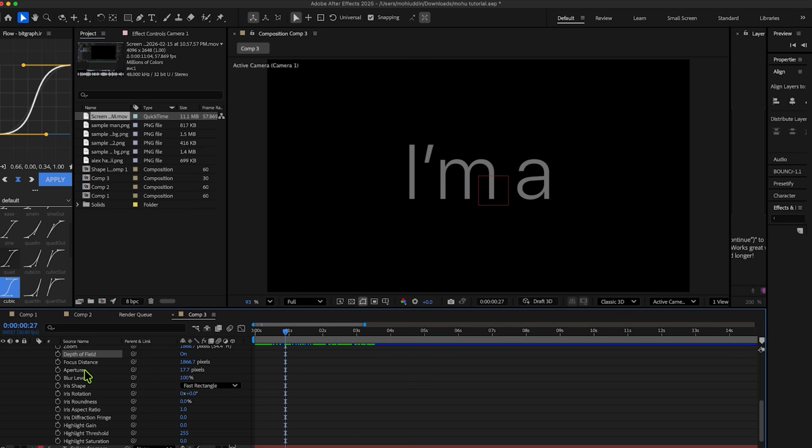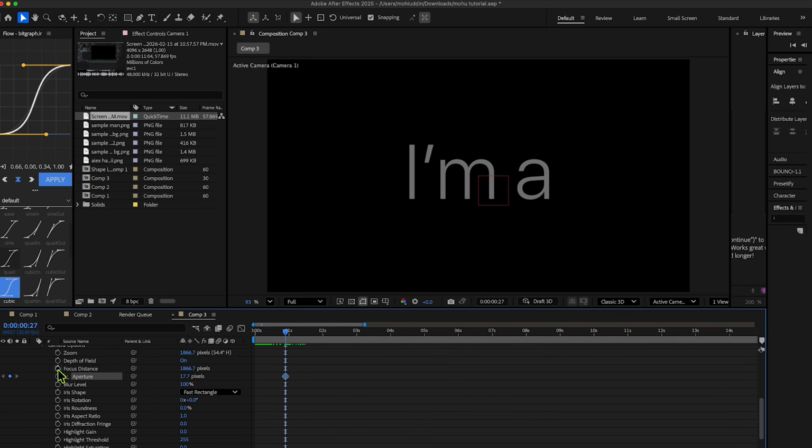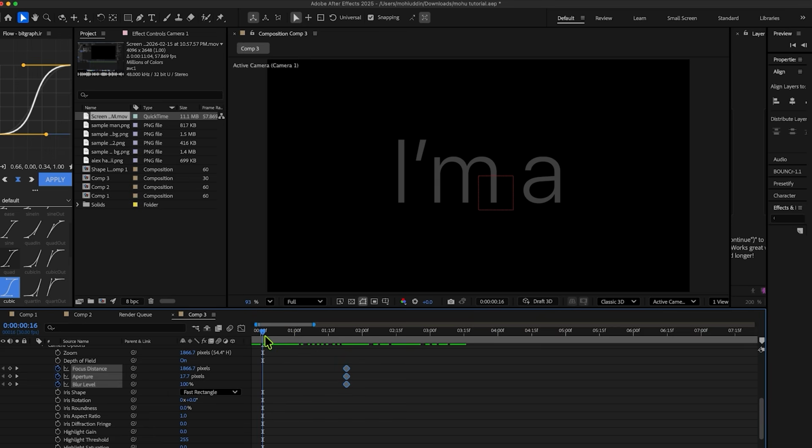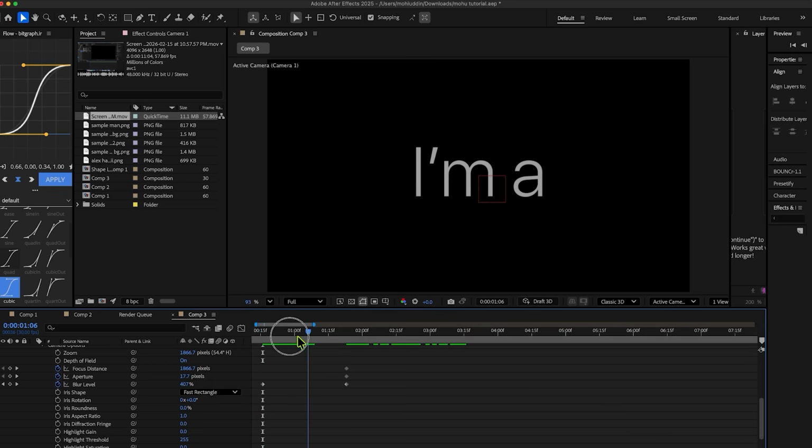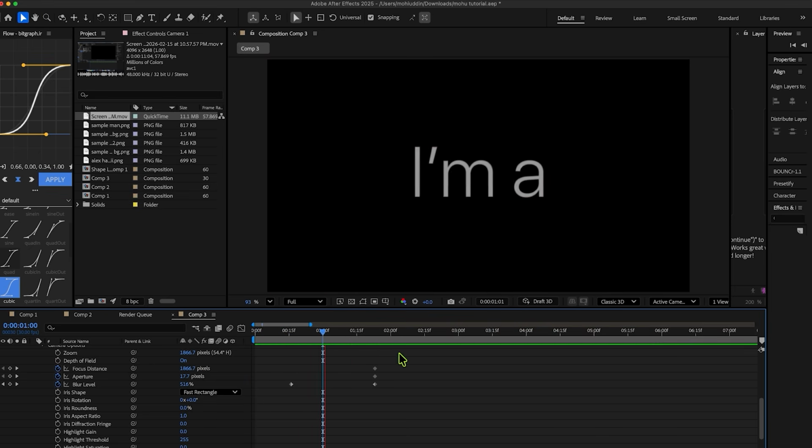We'll make a keyframe on focus and aperture, and maybe blur level. Okay, so at this point we want some blur, so we'll increase this aperture, the blur level. Yeah, you can see the blur starts in and fades out.